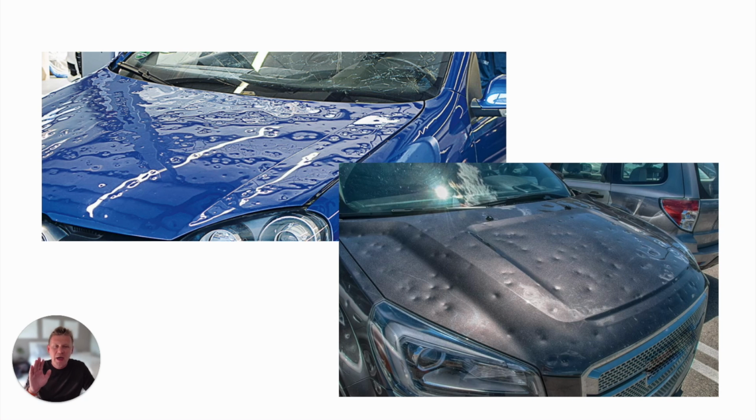A few rules here: avoid hail damage like that. It's impossible to fix it with PDR. You need to replace the whole panel. And also, I suggest if it's hail damage, buy cars usually 5-6 years old. Don't buy older than 10 years old. If it's 10 years old, the paint and clear coat is old, and when there is a dent and the car sits for a couple of months at a storage facility, it starts to crack. So when you work PDR, the clear coat cracks, and when it cracks, you need to repaint the panel.